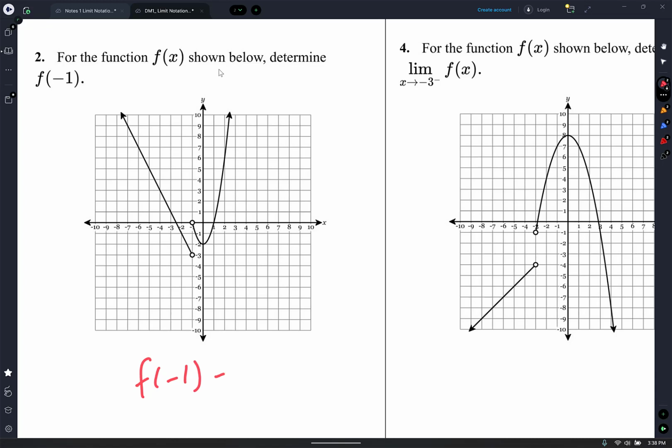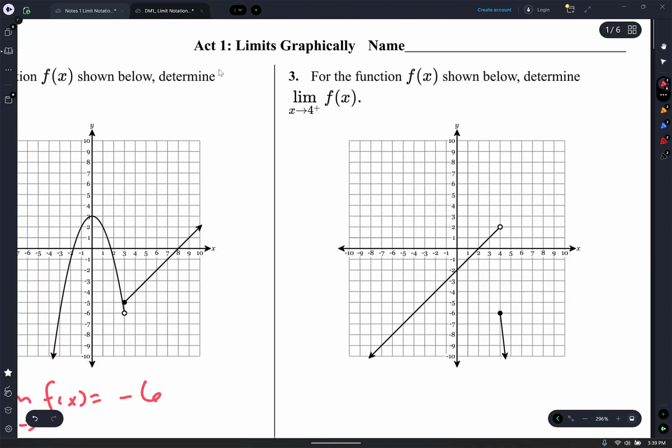So you either say non-existent, or you can say undefined, because it's not part of the domain. There's no value anywhere. It's a little different than "does not exist," because "does not exist" is for limit behavior. If it's a function, it's non-existent or undefined. How do we feel? All right, let's do another one.